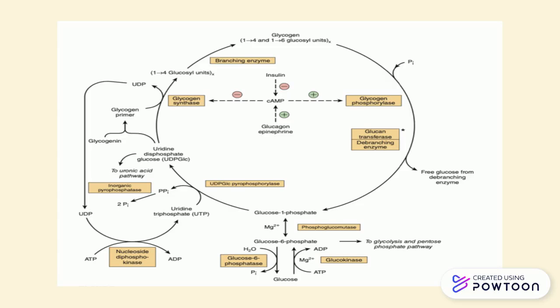Glycogenin then catalyzes the transfer of 7 glucose residues from UDP glucose to form a glycogen primer. We then proceed to the rate-limiting step, wherein glycogen is formed through the action of glycogen synthase and branching enzyme. The branching enzyme, which acts as a transferase, then transfers part of the alpha-1,4 linkage to a neighboring chain to form and create further branching.